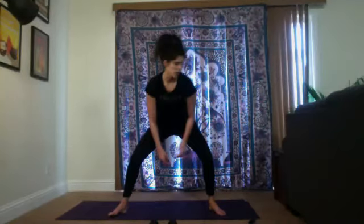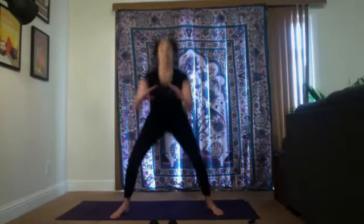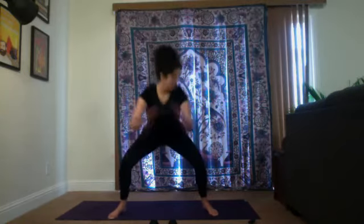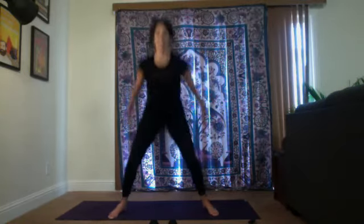Jump squats. Three, two, and one. Inhale, squat. Exhale, jump. If you are not a fan of jumping, you can come onto tippy toes. Keep working out those calves. If you're jumping, this is plyometrics, building power in those legs. Pulse it out in your squat in three, two, and one. Nice and low, little pulse.